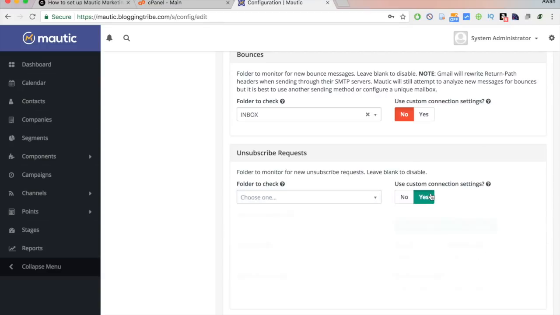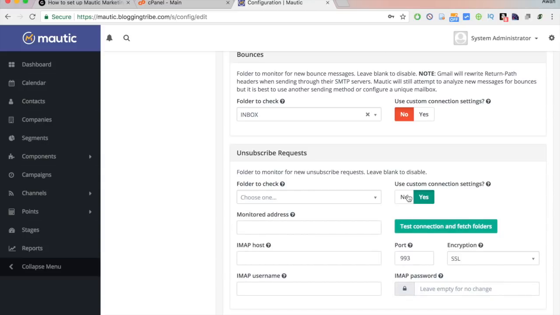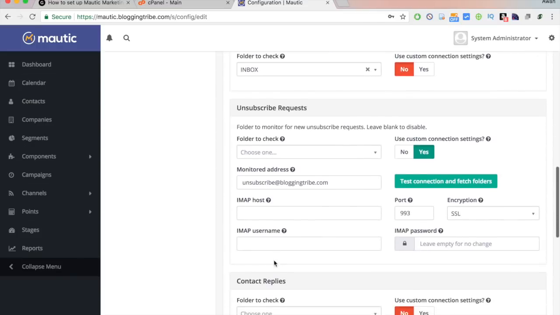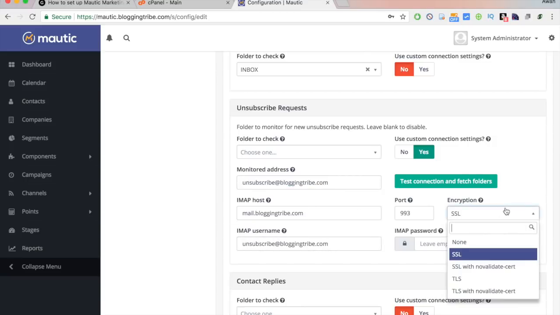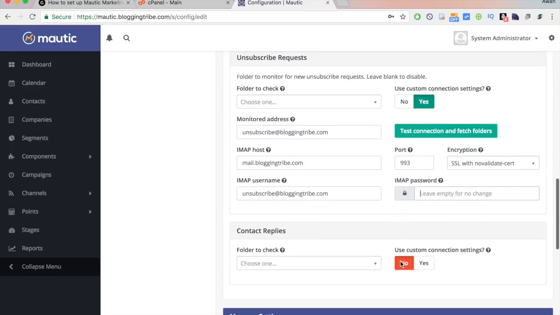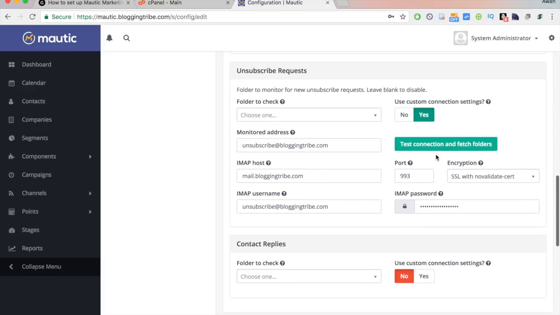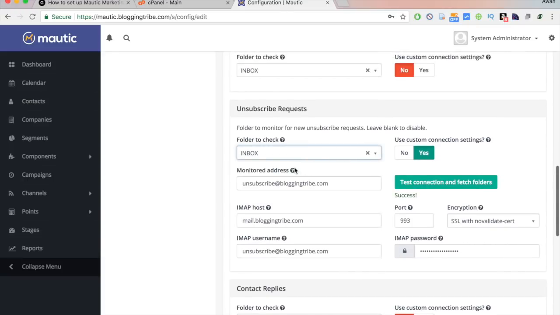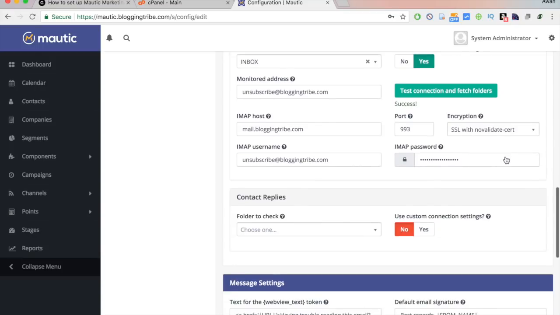But what I like to do is use a separate account, and I'll say unsubscribe at like this, and then it's the same information here. So like this, and here as well is a non-valid SSL with non-valid certificate, and I'll put in my password. Alright, now that I have my password, I'll test the connection again, and it works, and here it's automatically selected the inbox.